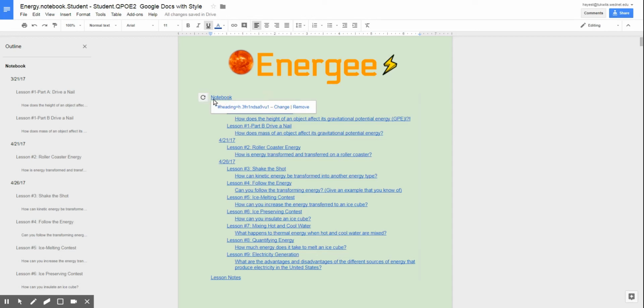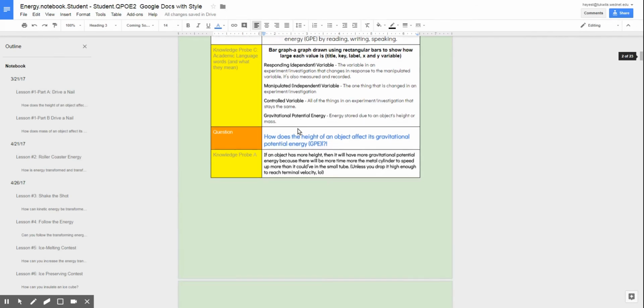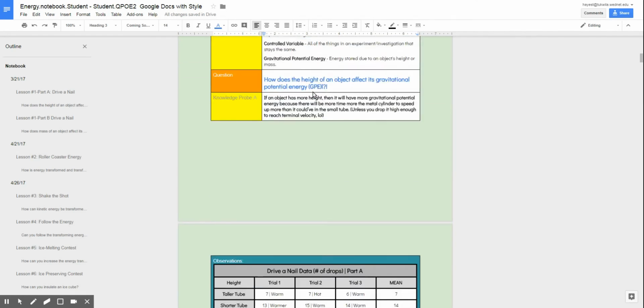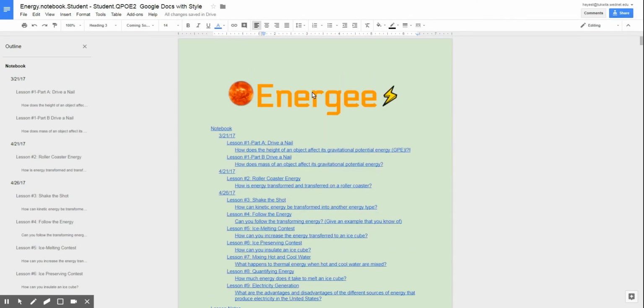When you click and choose update table of contents, it actually changes up to those different links that are made, as more are added. So in short, this is an example of how one content area using Google Docs was able to make a learning journal.